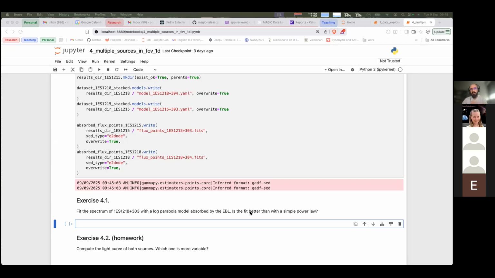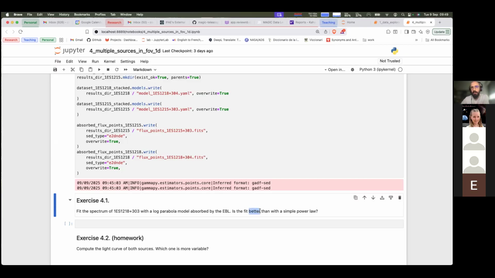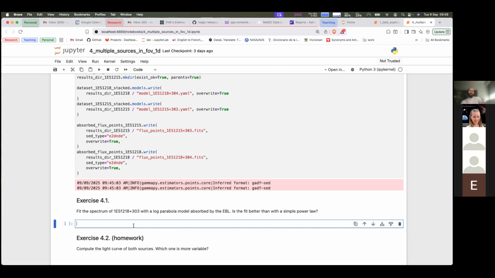Especially, do we have any hint on how to answer whether the fit really improved or not? If you remember, yesterday we examined which quantity, and in particular which attribute of the data set, we could look at to see if the fit is improving or worsening. I'm just asking if the fit improved. Then we can also discuss, if we have time, whether it improved significantly or not.